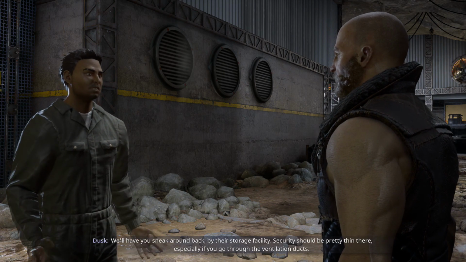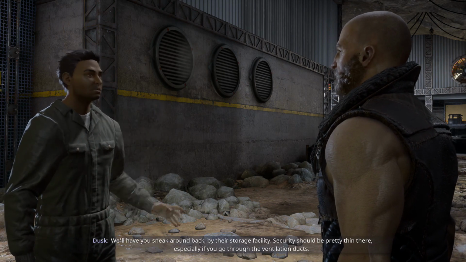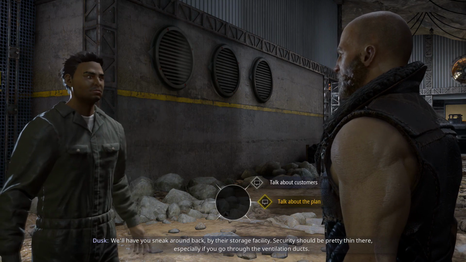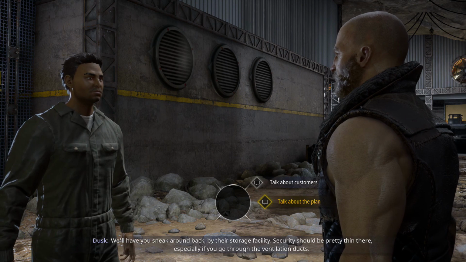We'll have you sneak around back by their storage facility. Security should be pretty thin there, especially if you go through the ventilation ducts. Just go through the ventilation. I don't want to go through ventilation ducts when I am some type of wolf.